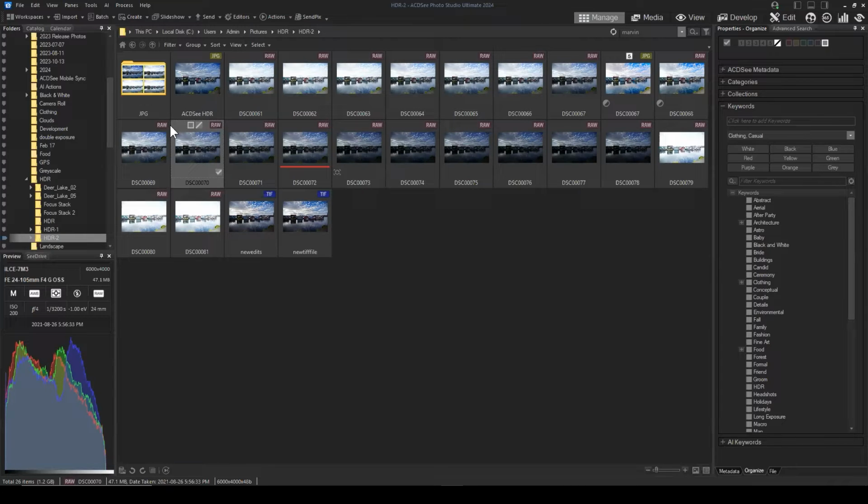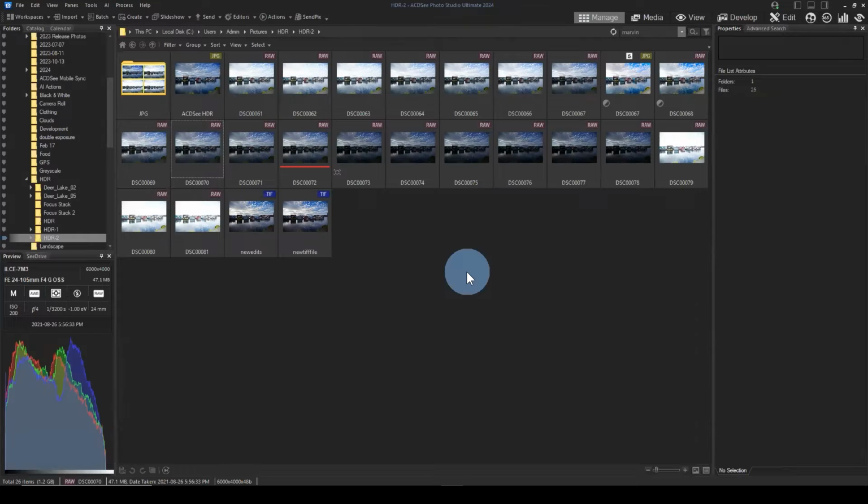Now, a huge thing about this is that we don't see that sidecar file. This is essentially a file that ACDC hides from you. It doesn't show you it. You can turn it on, but it doesn't show you it because we don't want it to interrupt the flow. And importantly, when we go to move the file, we need to also make sure that we're moving the corresponding sidecar file, which is handled naturally if those files are hidden from view. So ACDC naturally will do that, provided that those files are hidden. Does that make sense to everybody?